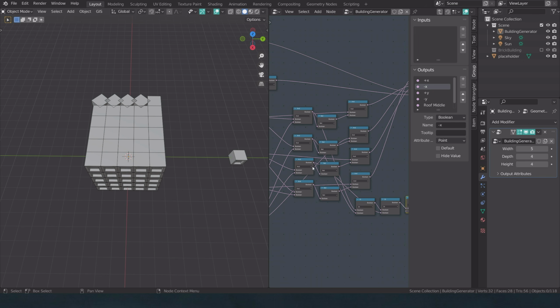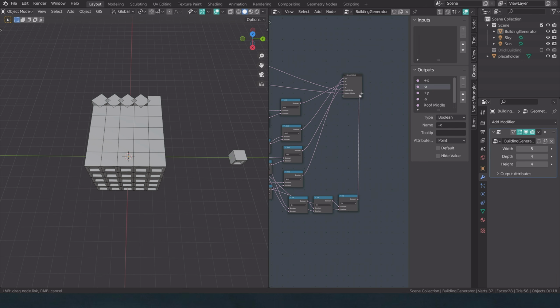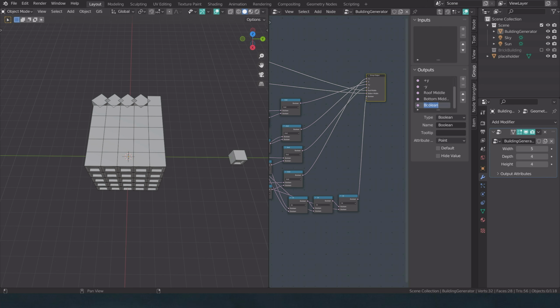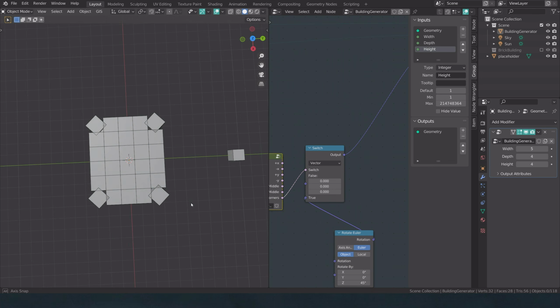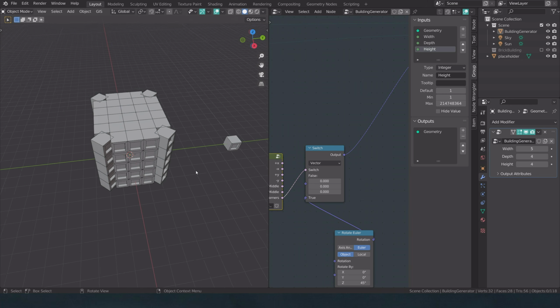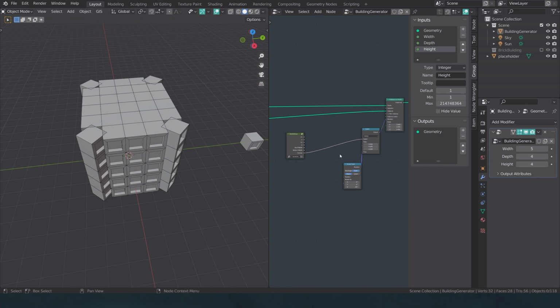So I'm just putting all the 4 AND booleans into one and just putting this here. And I'm going to call this output corners. And now, just to confirm my theory, if I put this in now, you can see we have something to specifically address the corners. So now that we've laid all the groundwork, let's reap in our rewards.